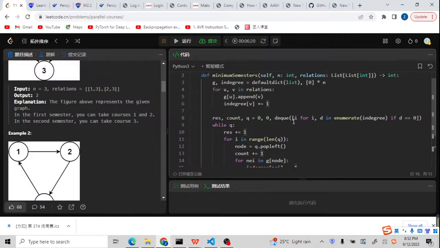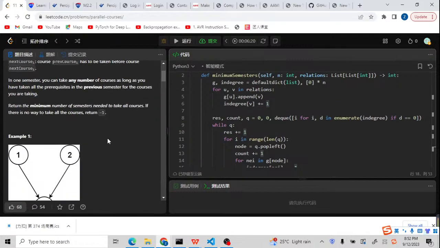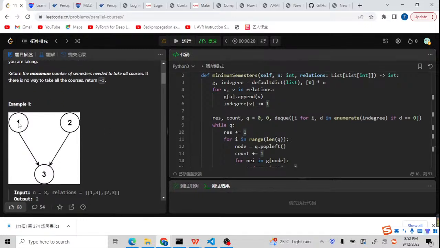But here, I suddenly find I did something wrong in the initialization of the graph, because the graph is starting from 1, not 0. So I needed to do some preparation here. It should be u-1 append v-1. This means it's gonna start from index 0, not from 1.